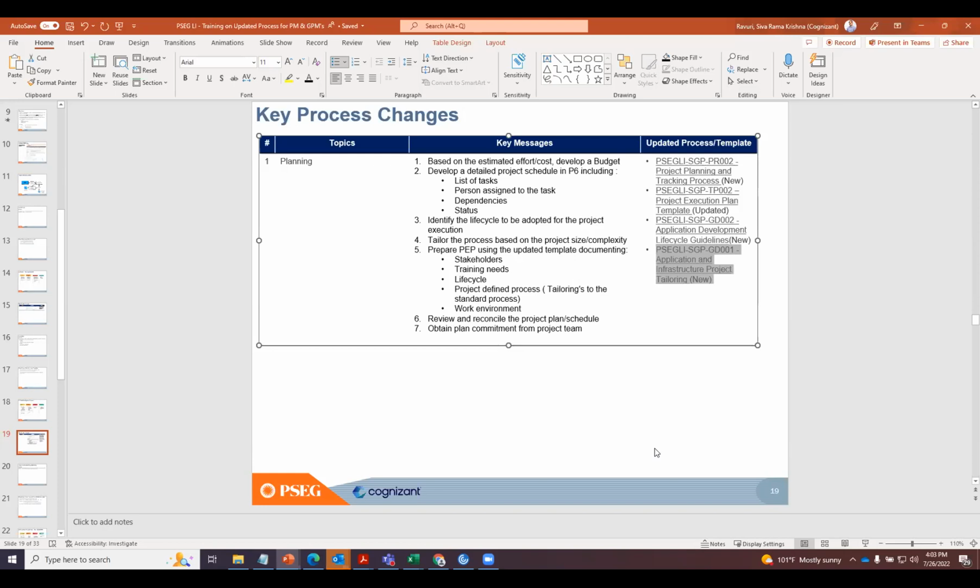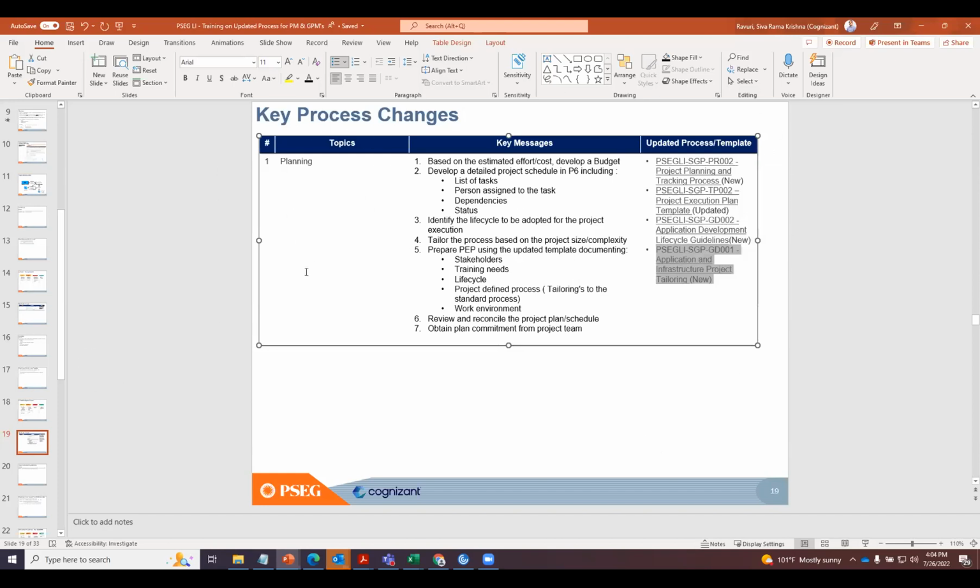Okay, so there are some allowed tailorings depending upon your project type or project size. And if you're doing those tailorings, you don't need any special approval. But if you want to do some tailoring beyond what is approved in these tailoring guidelines, obviously you need to take an approval from the EPMO team. For example, if you say, okay, I'm not going to do a business requirement document, I'm not going to do some cybersecurity risk, hey, that's required by the process. So if you want to not do it, there should be some valid justification, and that needs to be approved by the EPMO team, and that needs to be documented in the project execution plan also.